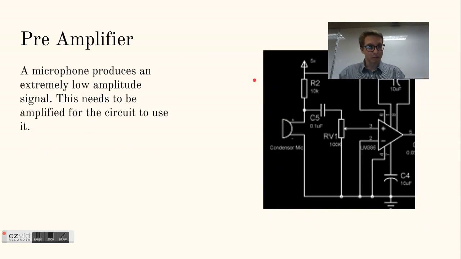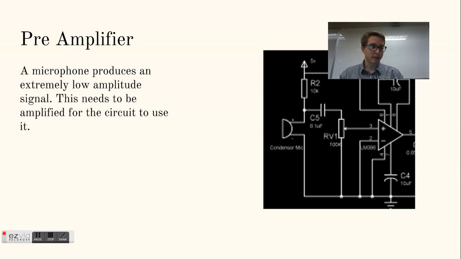Then the preamplifier. This is a picture of a condenser mic and the preamplifier. The use of this is that a condenser mic does not generate enough power by itself. So we use a preamplifier circuit to drive the input so that the mixer and the rest of the circuit can read this input. And that way you don't have to power it with your voice. That would take too much.